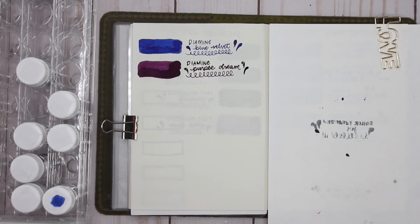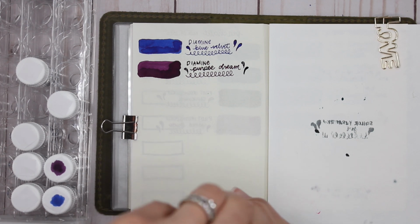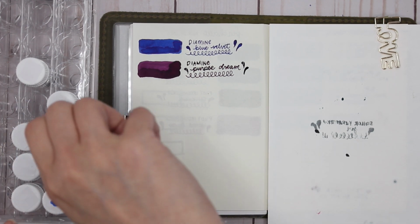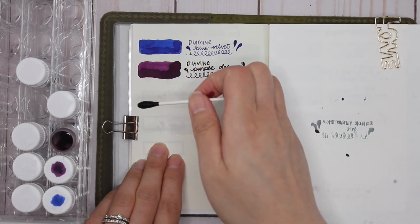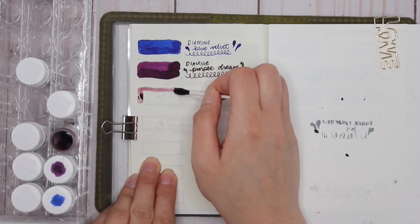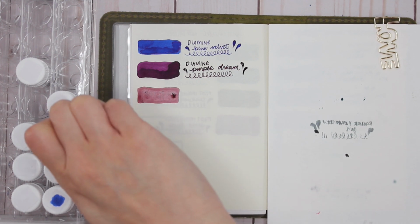Alright, so now that Diamine Purple Dream is done, the next one in the list is Diamine Tyrian Purple. Okay. I think maybe they were thinking she doesn't have enough purple or hasn't tried enough purple. She needs to try purple. I don't know what this reminds me of. This reminds me of something that I've already tried, and I can't remember what. But I kind of like this dusty purple.